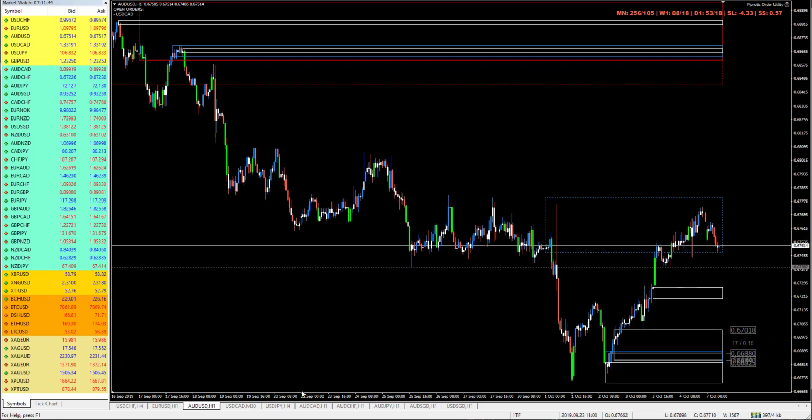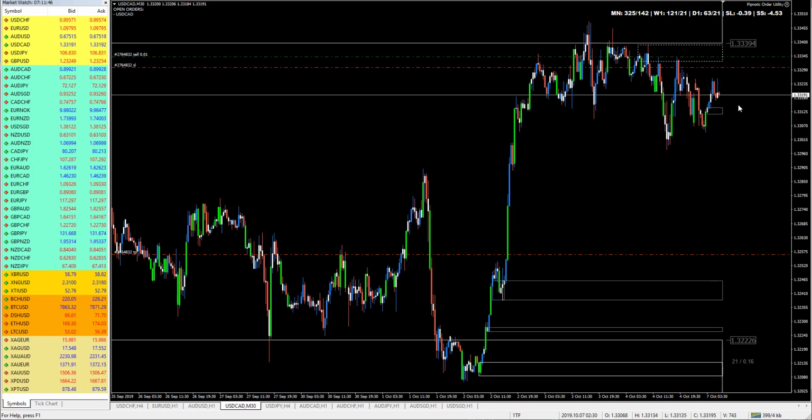Okay, dollar CAD. We have this one here. I took most of this off except for a micro lot. Got about 40 pips out of that one. And it just is not moving as much as I want, and we have a school holiday today, so I don't have a lot of time to babysit trade. So I just got the risk off of this last piece and took the majority of the position off, and I'm just going to leave this and see what happens.